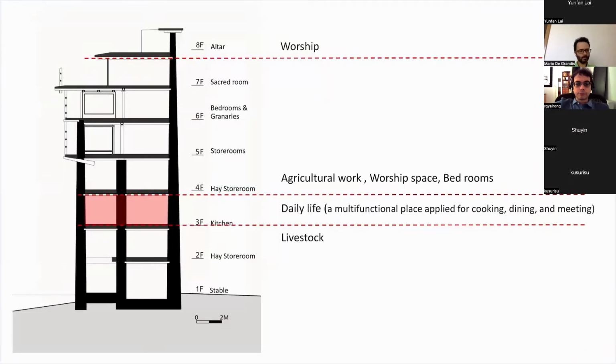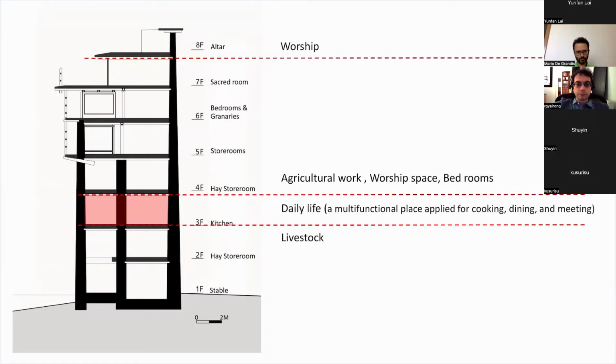Then, after all this, we can know that by the different main functions of each floor, these dwellings can generally be divided into four sections in the vertical direction.